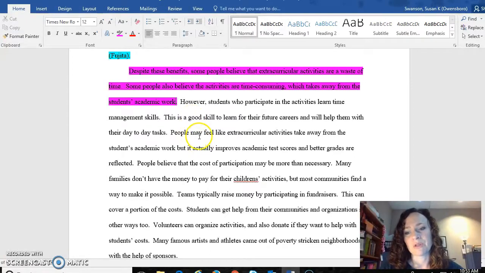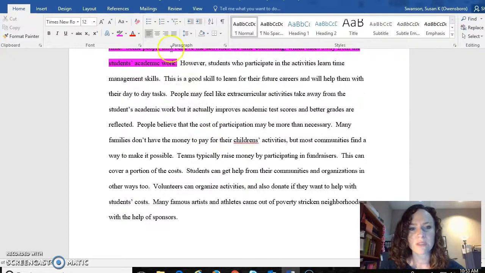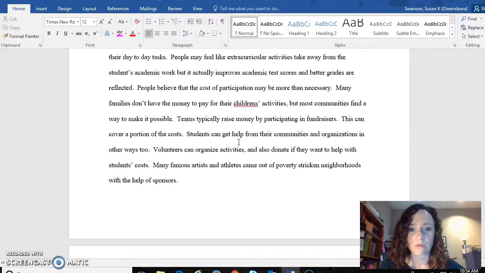Or you think it's something that should be addressed first before we address what the opposing view says, or something to that effect. So even when you concede that the other side has a valid point, you still want to try to support your own opinion. So you want to spend a good amount of time on that. And you can certainly use sources to support your opinion in this section as well.